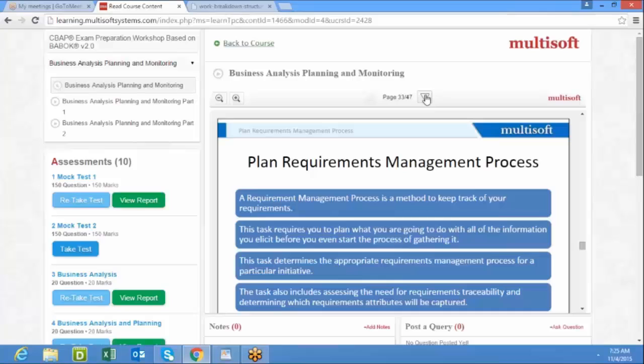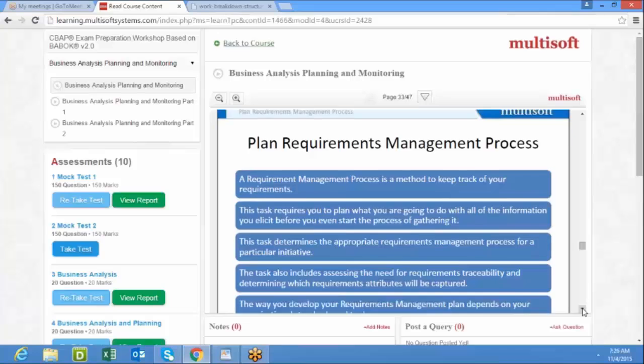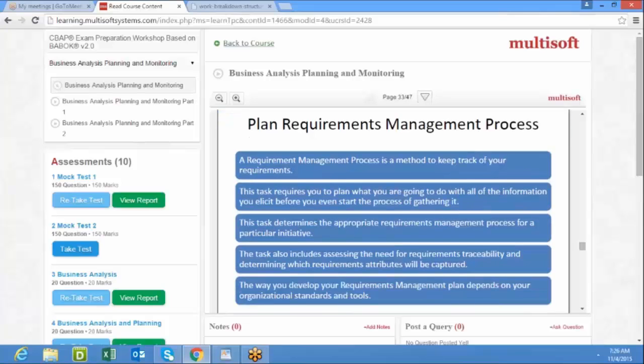Attributes are characteristics like cost, benefit, owner, author, how many people are impacted by that requirement, and why it should be developed. So what attributes you will capture for everything, what would be the software format, where it would be stored, will it be accessible to anybody, and to whom it would be accessible. So you will decide here in the plan requirement management process. This is what is written here. Any questions here?